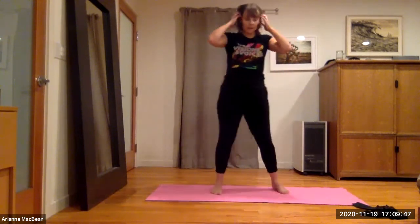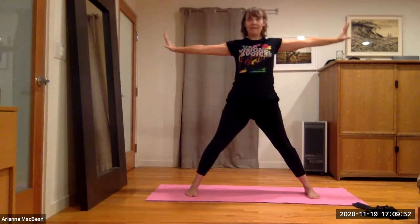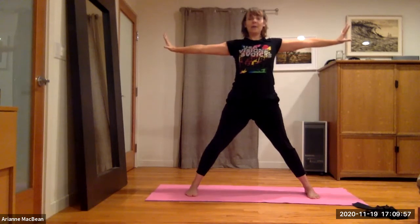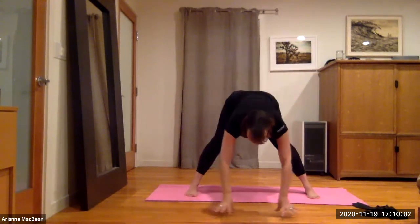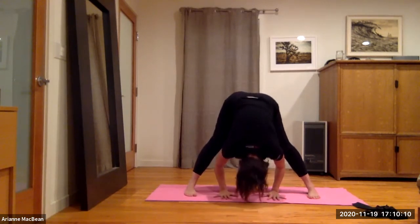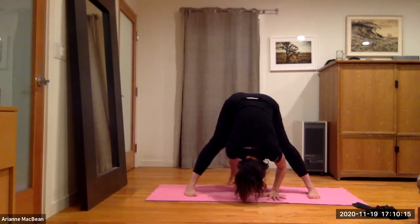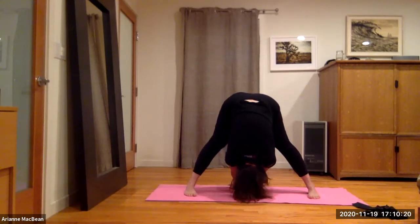All right, let's come into star. Pushing the hands away from the chest. Energy out, out, out, out, out. Inhale, exhale, all the way through the flat back, all the way down to the top of the head reaching towards the ground. You can take the hands between the legs, flat on the ground, or you can take the arms through the legs and using the floor, pull the top of your head down a little further. Breathe.